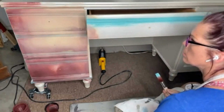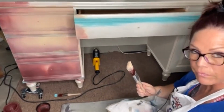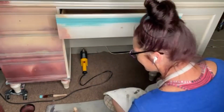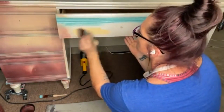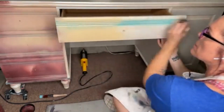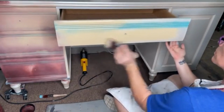Let's go back in with our Rebel Yellow. Let me see. Maybe that's better. So this is probably going to have the majority of the Rebel Yellow on there, with just a little bit of accents of the muscadine wine.